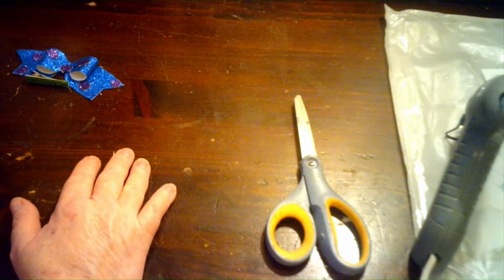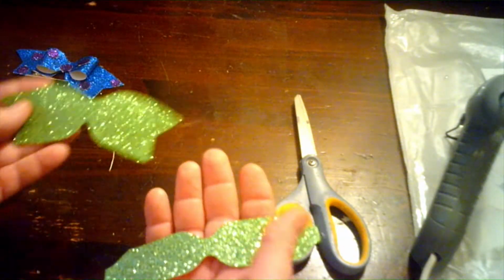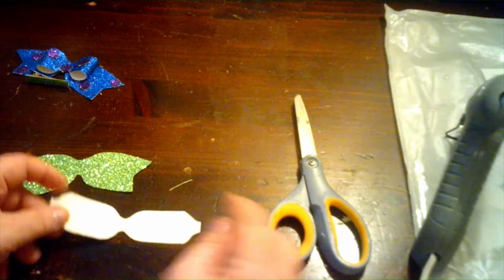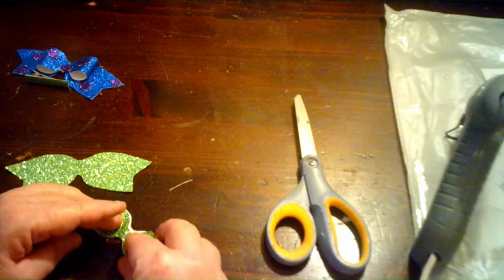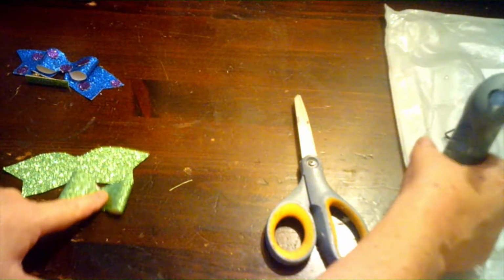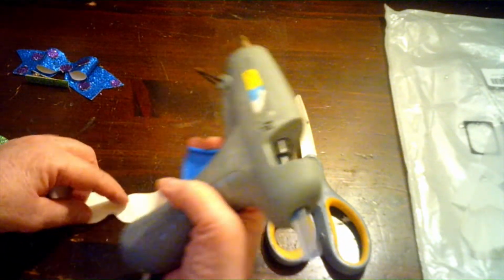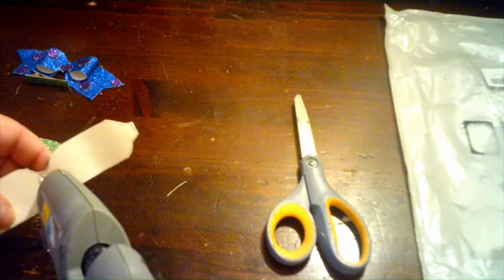So what I did was I got the templates from Amazon, which I'm excited about, and then I cut out one template like this and the ribbon template like this. So what I'm going to do is put some hot glue right in the middle, and then I'm going to bring these two little pieces right into the center to make the bow, just like that. So easy peasy. If I would have known this, I could have saved a fortune on buying bows at the store.